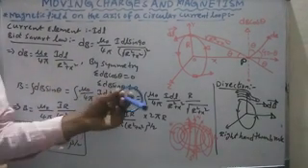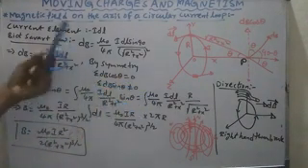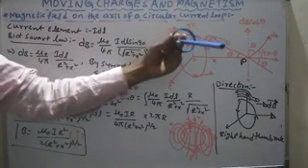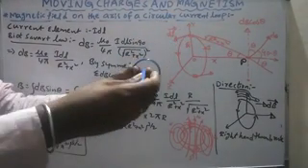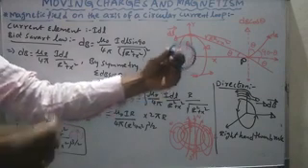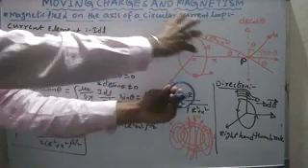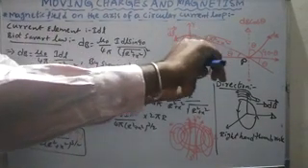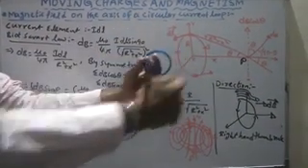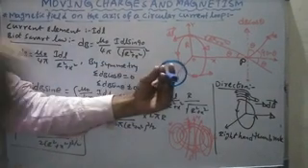I hope you understand the direction of the magnetic field on the axis of a circular current loop. You should imagine it in 3D. In this situation, the direction of the magnetic field is along the positive x-axis. The same figure I am taking like this, so you can understand easily. The coil is in the YZ plane, and this is the x-axis.